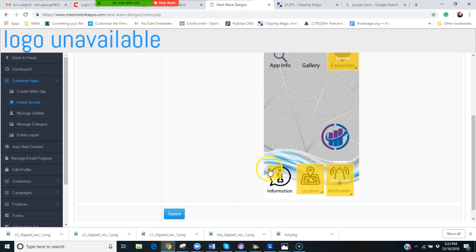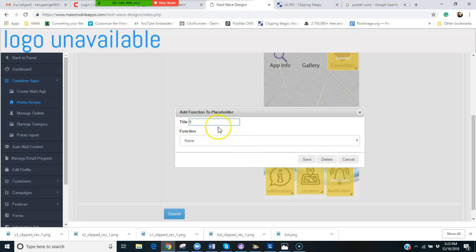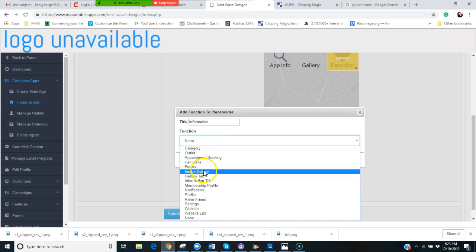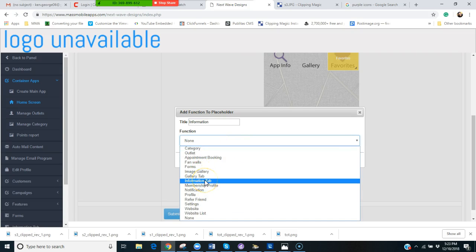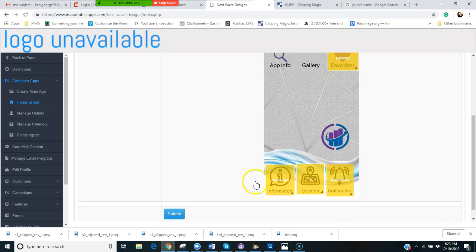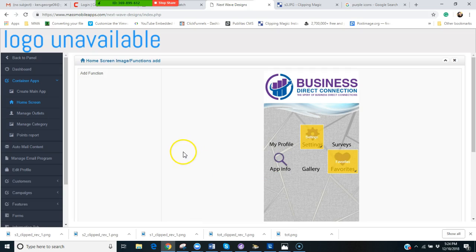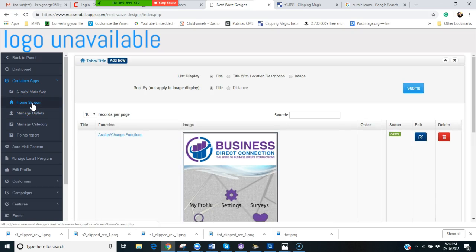Okay, and then this will be information. Okay, so after we add those things, we click the submit button. And now, if you were to go into your app, into your demo, literally, this is what you would be looking at, and you would be able to click on any of those things and pull it up.